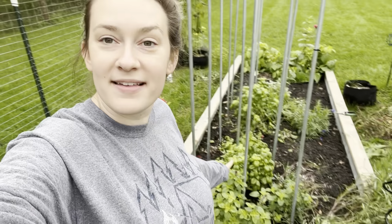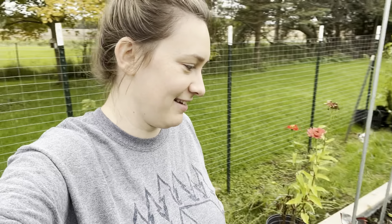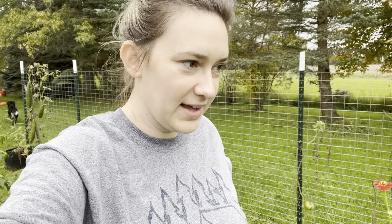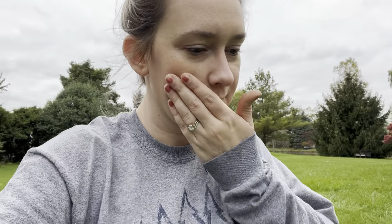There we go — empty tomato poles. I guess it's finally wrapped up. I've got the basil in between; now you can see it a lot better. I wonder if I should leave it for a few days just to see if it's got anything left now that there's nothing blocking its way. I've got the tomatoes done. I should move on to the peppers just to get the last of them and make sure I get everything before any frost. It's not supposed to frost in the next few days, but I might not be able to get out here again. So I've got to take advantage of the opportunities I have. Let's harvest some peppers.